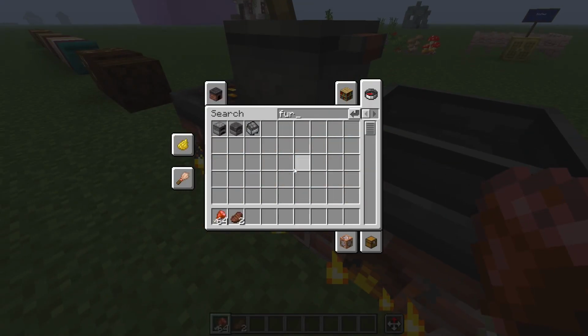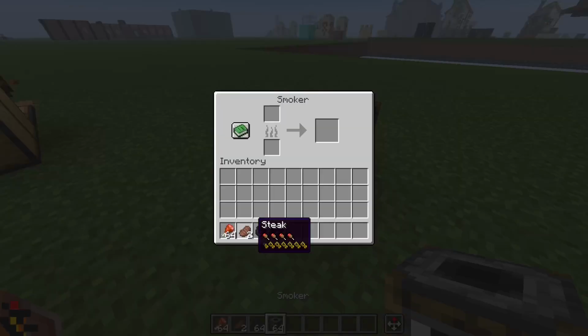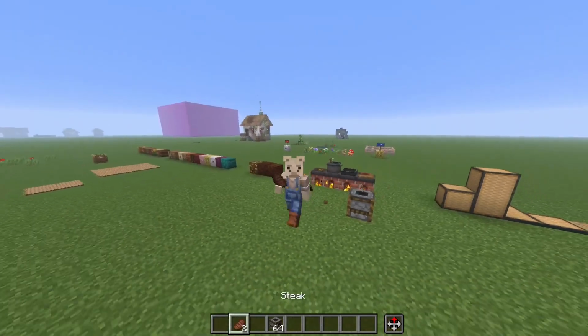Is it just a furnace? Oh no, I believe you can use a smoker. I think that's how you do it. Yeah, because it's smoked ham. So if I grab out some coal and put the ham in the smoker, you'll see that it slowly cooks it in order to give you smoked ham, which is a really good food source.